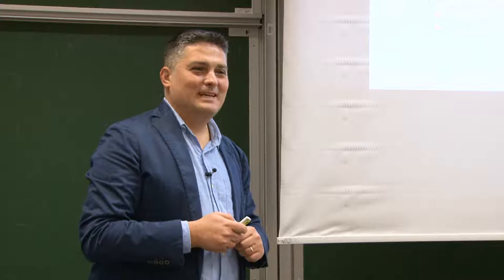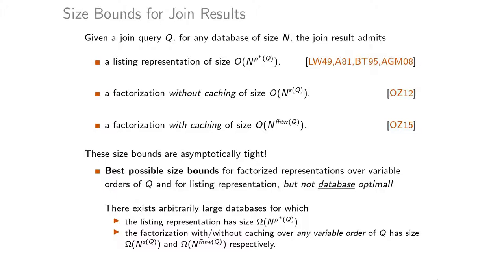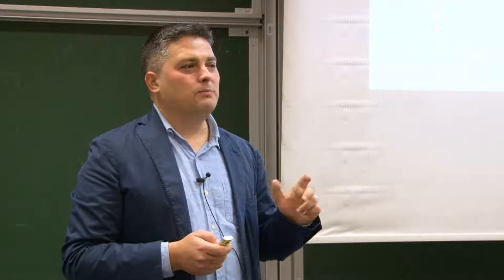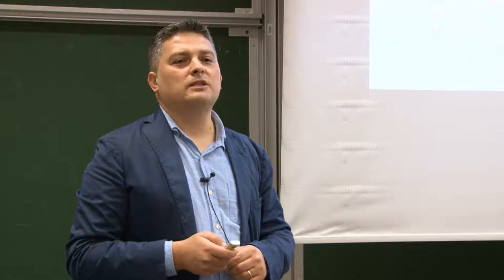Okay, so I also want to draw attention to one important aspect: these results actually make no assumption about the data. In practice, you may want to make assumptions about the data, but you might not be able to get optimality anymore, to get tight results as we get here. You may make certain assumptions like cardinality constraints, and modulo cardinality constraints, you may be able to come up with tight size bounds. And this is what other people looked at.